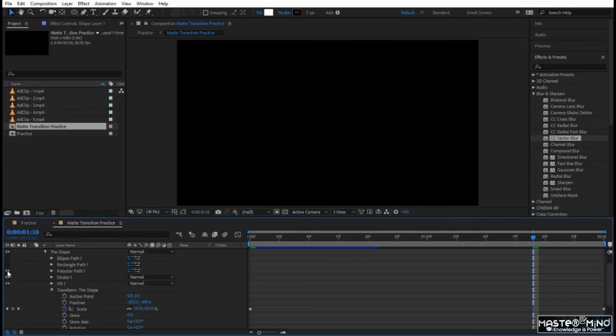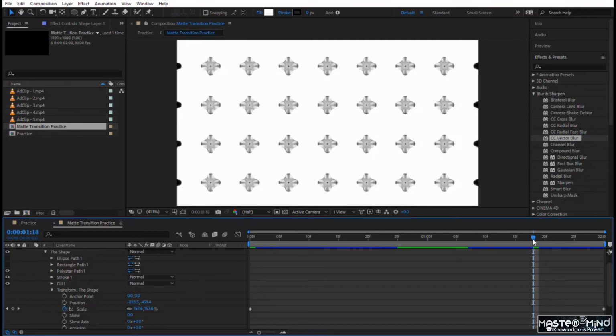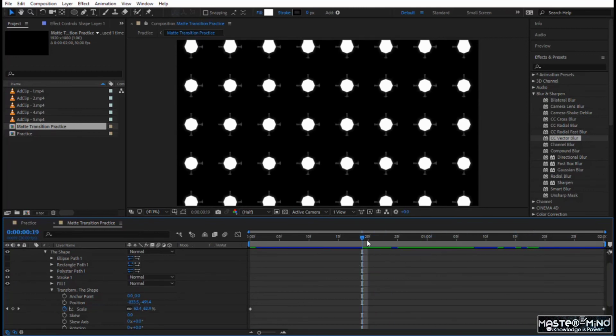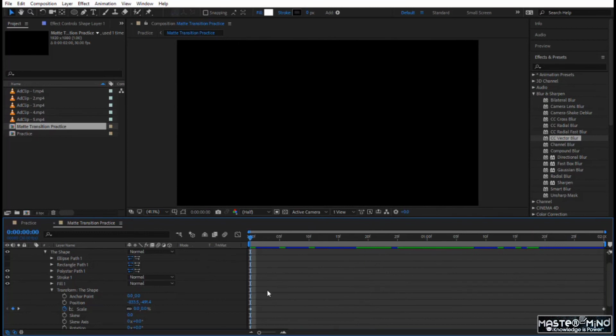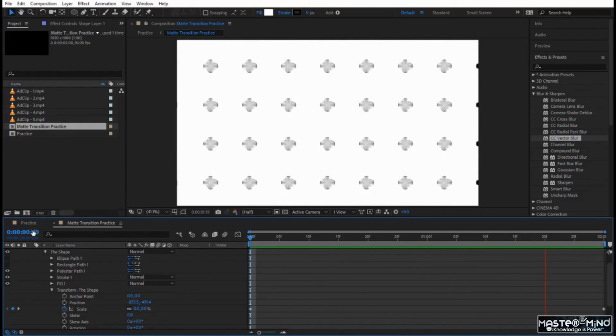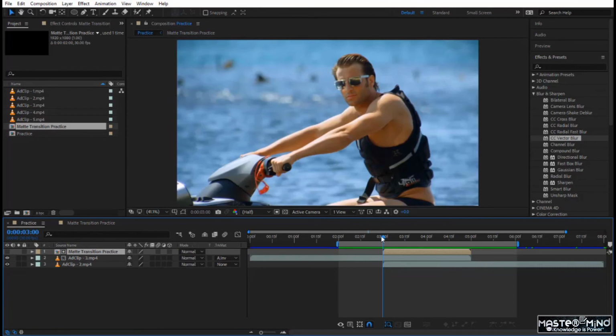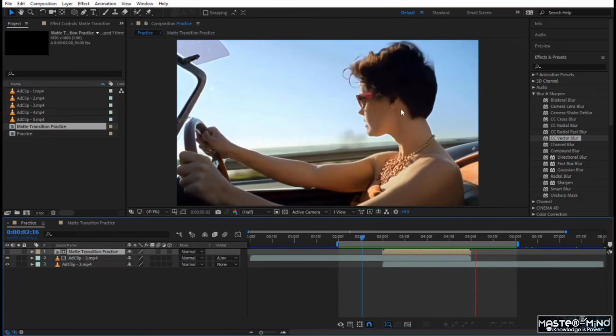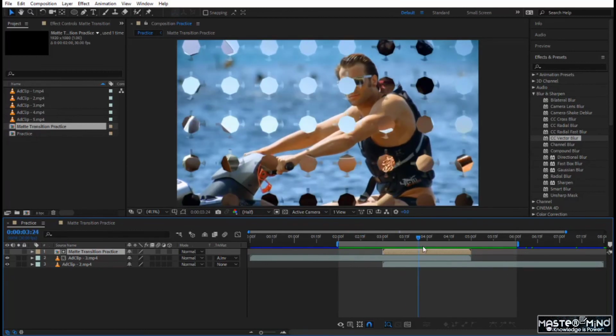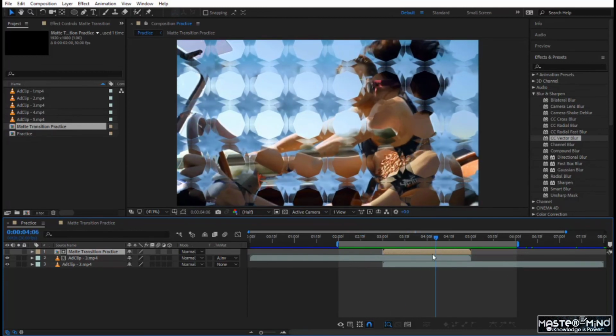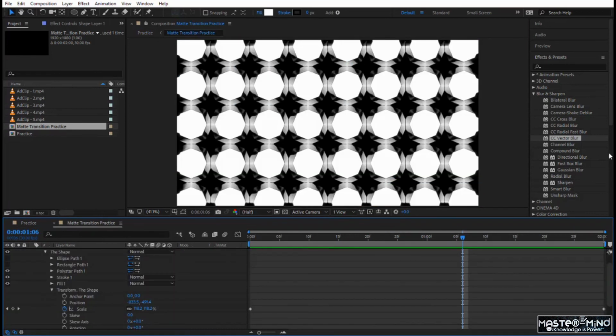Or you can have, for example, a polystar. Here I used an octagon, okay, 8 sides, and it's pretty beautiful. If you want to see the changes, here you are. We go back to practice and notice the change now. It's pretty cool and pretty nice. Now, it's up to you to create. There is more. You can add more effects. Let me fix it and I get back to you, but I'm not gonna show you the effect. Okay, so let's have fun.